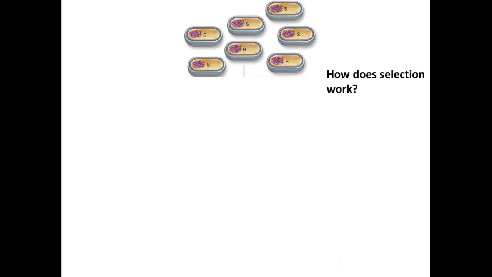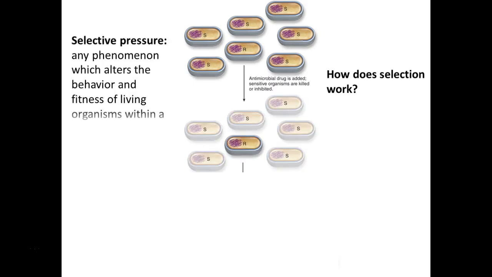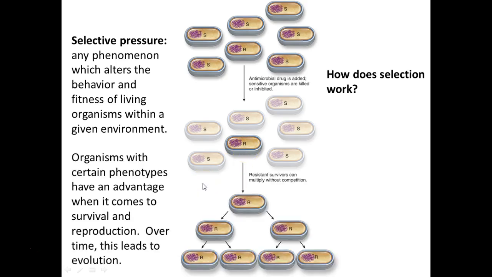So how does selection work? You have this population of bacteria, right? And you apply this selective pressure. In the case of what we're talking about today, that would be an antibiotic in the environment. The ones that are sensitive, what's going to happen to them? They're sensitive to the antibiotic, so they're going to be killed off. But if they're resistant, they're going to survive, right? And those cells are going to then be the predominant ones in this population. So now the sensitive guys are killed off by that selective pressure of the antibiotic, and you're left with the resistant, right? And then the resistance will dominate the environment.